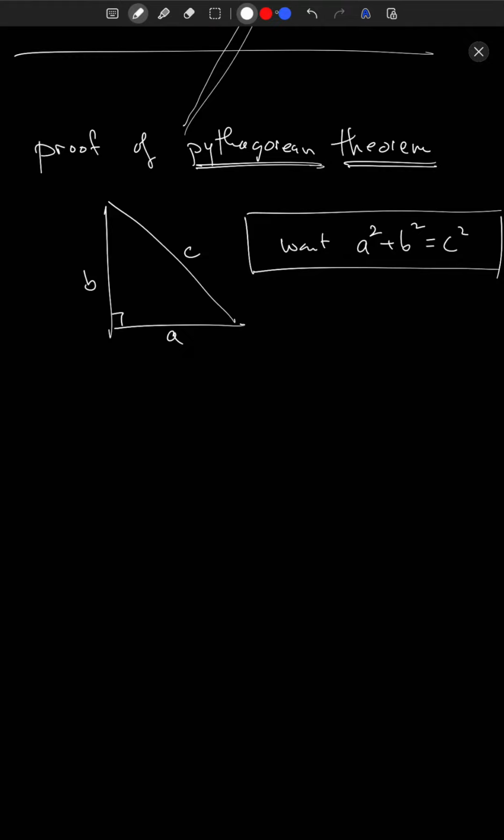And again, the fact that this is a right triangle is 100% critical, because this theorem is absolutely false if it's not a right triangle, all right? In fact, one of the things we're going to talk about in Math 120, the law of cosines, is an extension of the Pythagorean theorem, or at least you can think of it as an extension in the situation where you don't have a right triangle, okay? So I want to emphasize heavily that the Pythagorean theorem only works if you have a right triangle. Okay, so this is what we want to show.